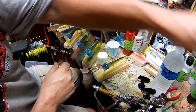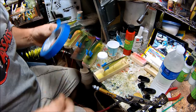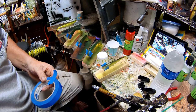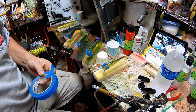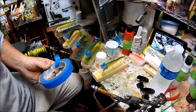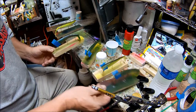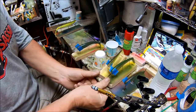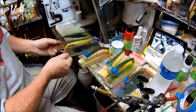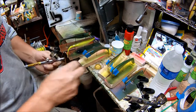Okay. I like to use the Scotch 3M, the blue tape. I know it's a little bit more expensive, but it actually really works well for these types of applications. If I get up and have to go somewhere, I can still come back 2 or 3 days later, and if this tape was on there, it's not going to pull other paint off the lure. It just works real well. So what we're going to do, instead of using the brush on the dots like I've done in the past on plastic baits, we're actually going to use the airbrush. And this new airbrush, I'm real confident with it because of the way it sprays.